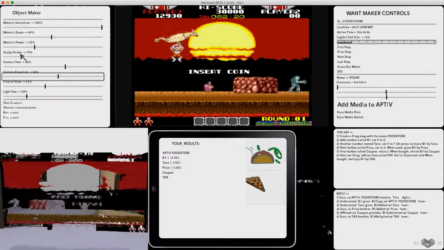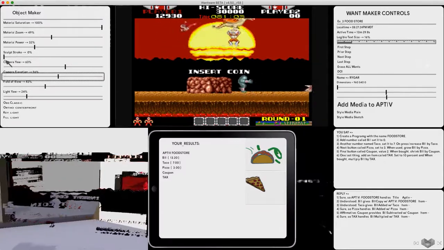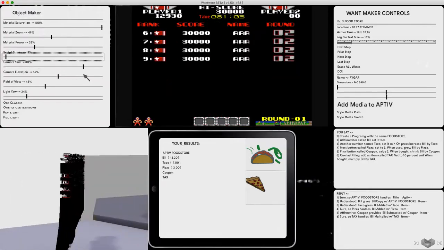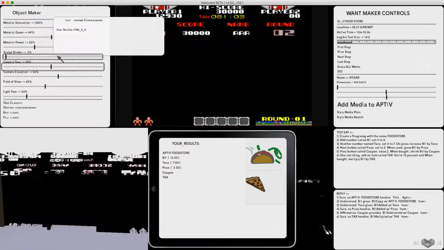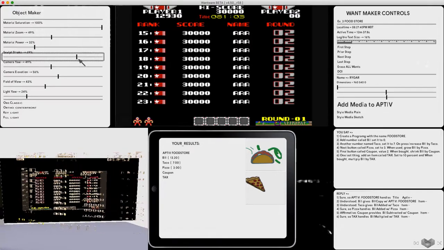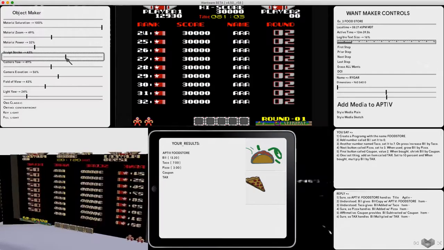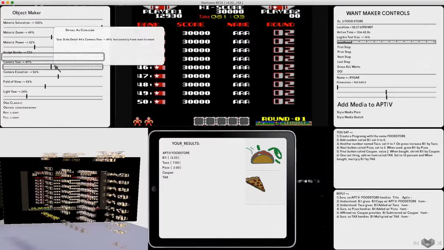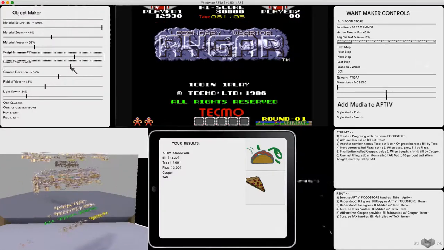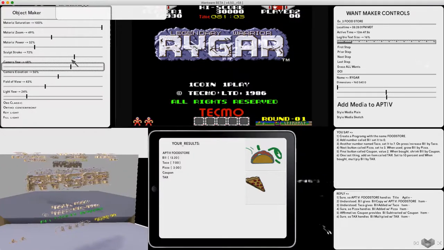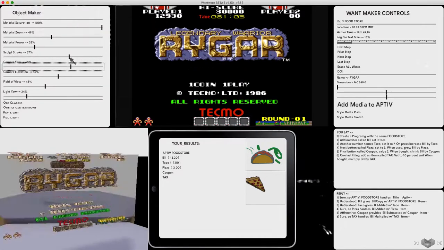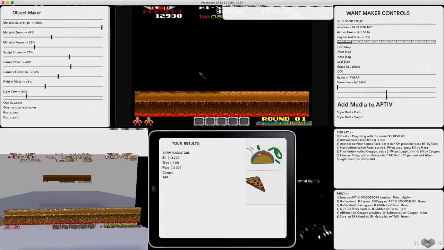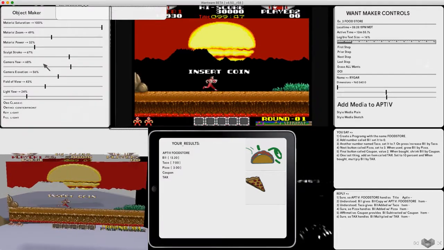So this is Rygar. I'm gonna change the sculpt stroke on it so it fades out a little bit. Let me fly around the other side. I think I picked the wrong color. Indeed, I did. So the idea is, you know, hey, what if I'm just trying to show how retro gaming could be really interesting, because the notion of this being transparent, I don't know, seems very cool to me, at least if you like these kind of games. Everything's fully playable. Kick it all off, you know.